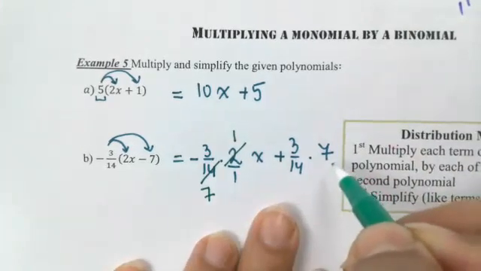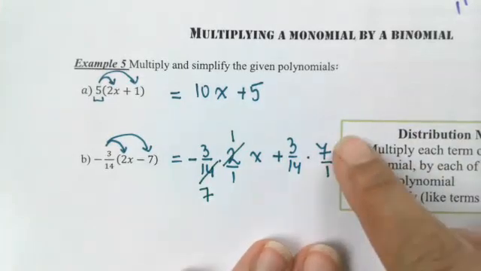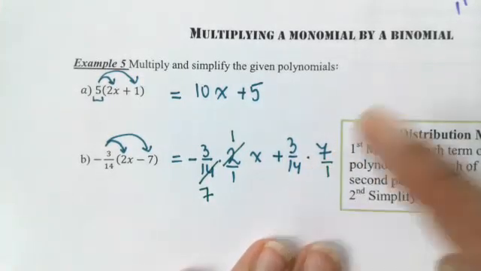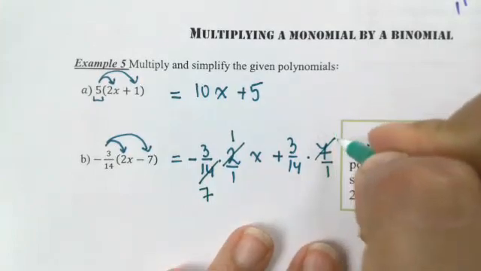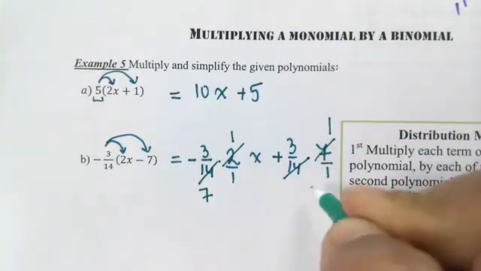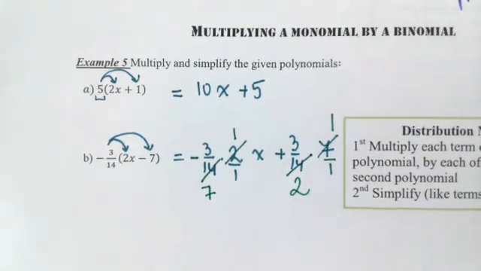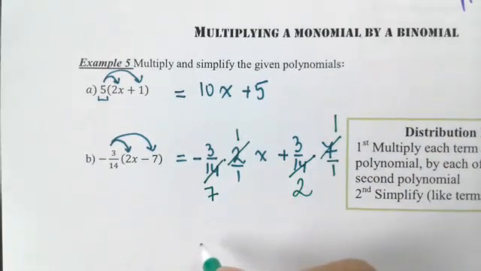And now on the other side, on the other multiplication, we have 7 over 1 there. What can we divide 7 and 14 by? This time it's 7, because 7 divided by 7 is 1. 14 divided by 7 is 2. So when you're canceling, you also have to cancel by the same number, both top and bottom. Can I go this way? Yeah, you can do that. It's always diagonally or vertically, okay, not side by side, okay?